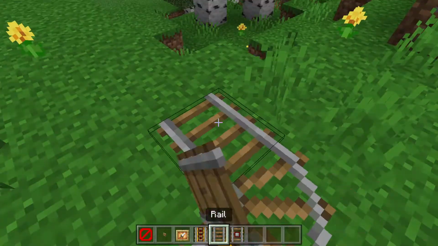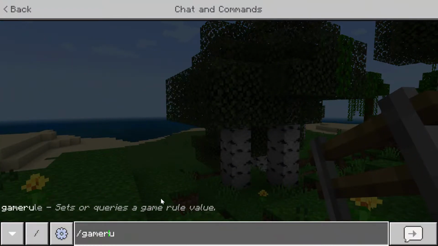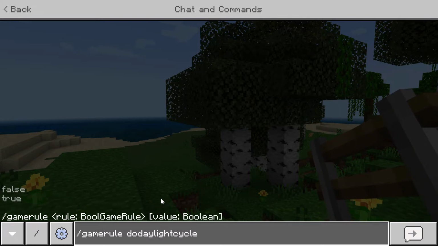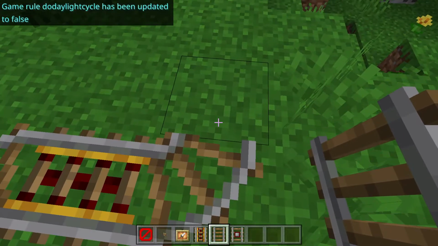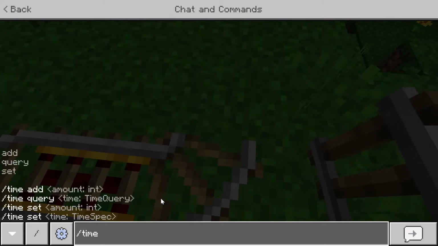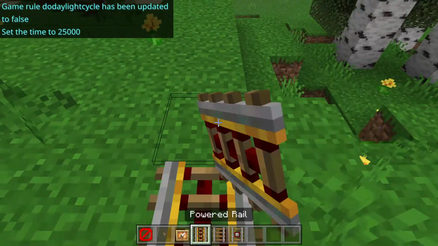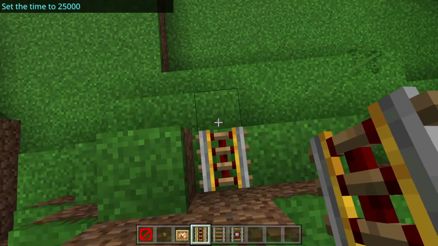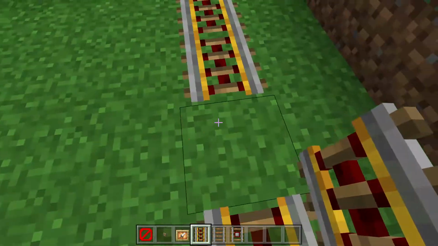Another one. And also I shall say game rule, do daylight cycle false. And then now just have to say time set day. That's it. So now I can work in peace with no monsters. Even though I have already set it to, yeah, my favorite mode.